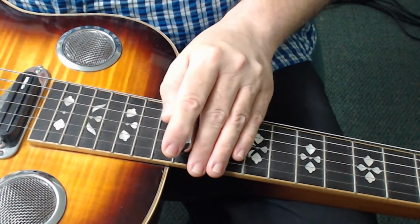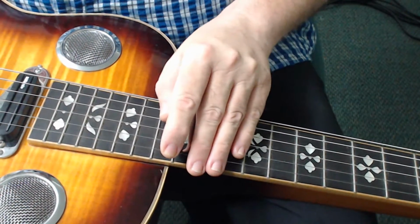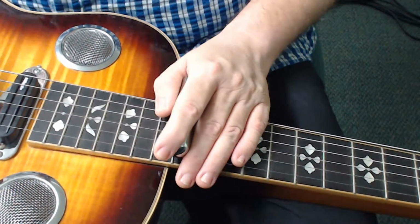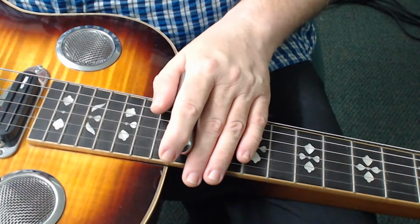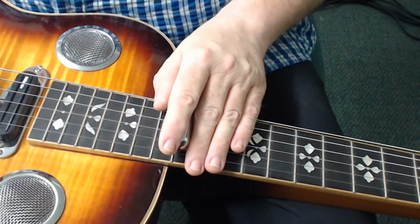Well, that's fine. As far as playing lead goes, that's okay. No problem. What about when we try and introduce the harmony? If we stick with our little first trick that we've learnt, it'd be like this.